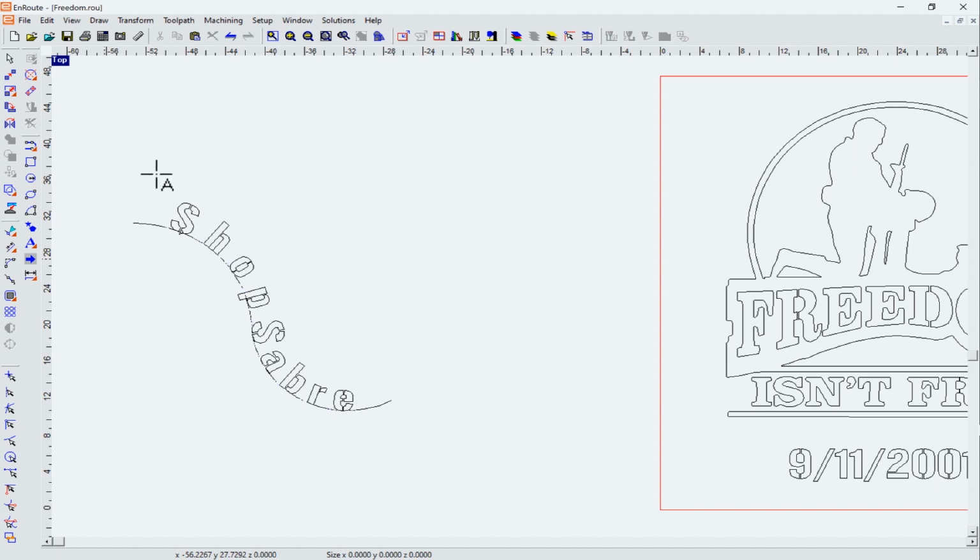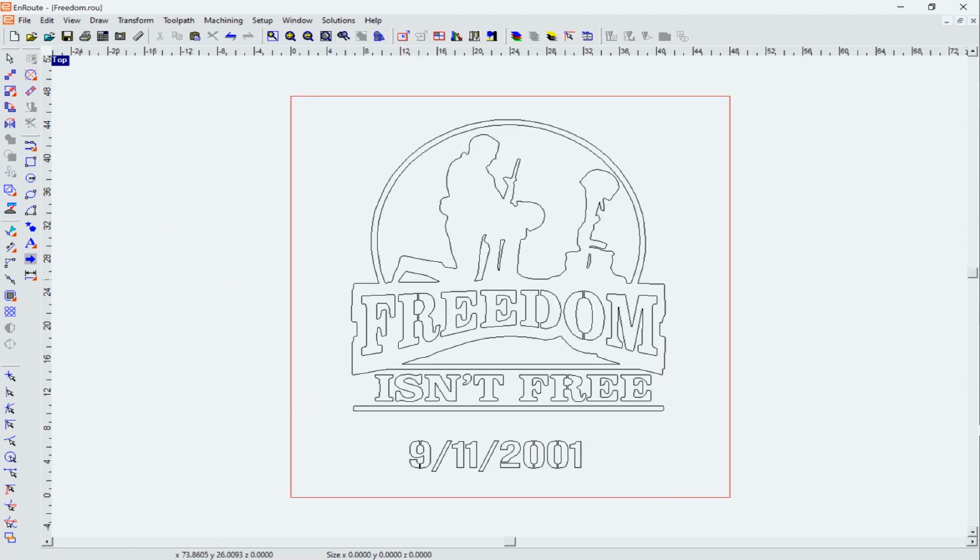Now, we'll get rid of this. We'll come back over here to our actual sign. Now, if we take this, and we can actually come over here, if we want to space it out, we could do that a little bit. Maybe we want to spread it out. Okay, that looks pretty good. And then we'll center that again.